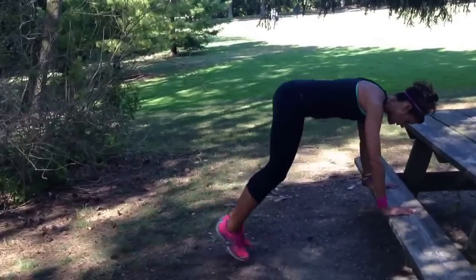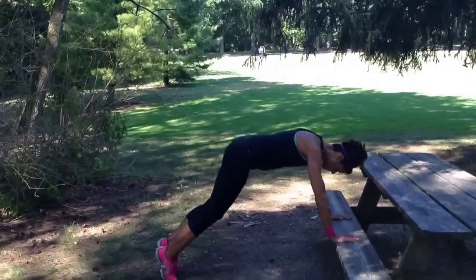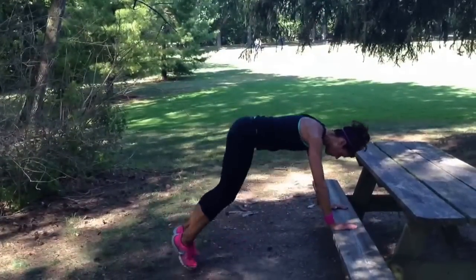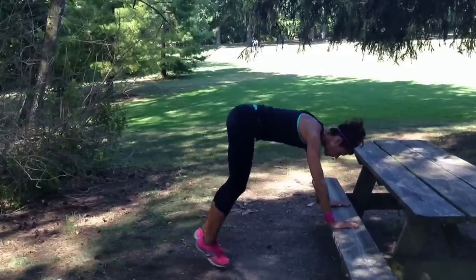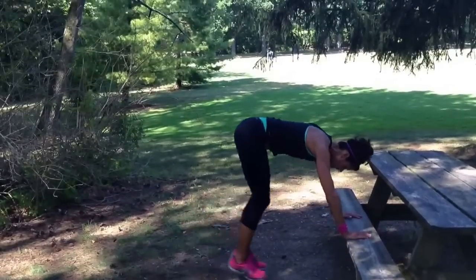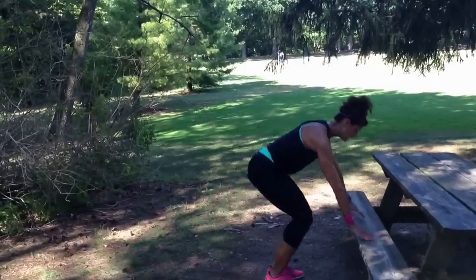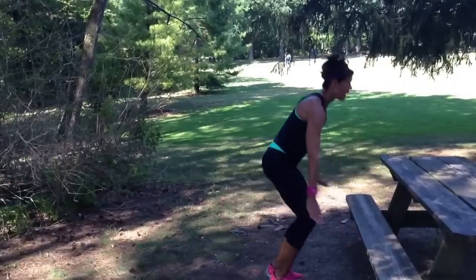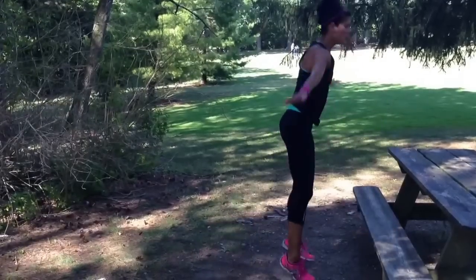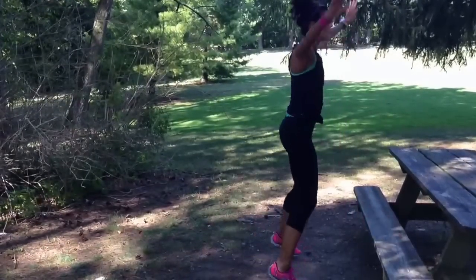So we drop back. We do our jacks. Drop back. Do our jacks. So it's almost like a push-out plank. But you're kind of doing a little push-off with the balls of your feet. And every time you get those arms up over your head, that heart rate just gets up a little bit more. Push out, lift, push out, lift. Let's try five more. Come on. Four more. Three more. Two more. And one more.